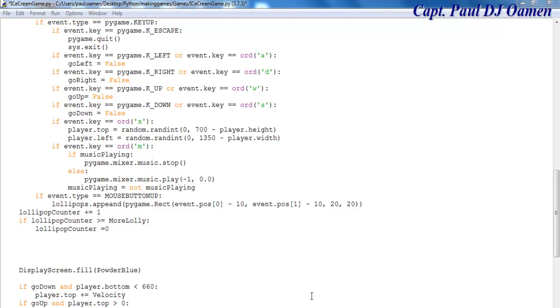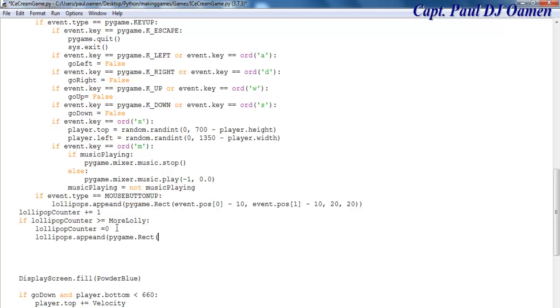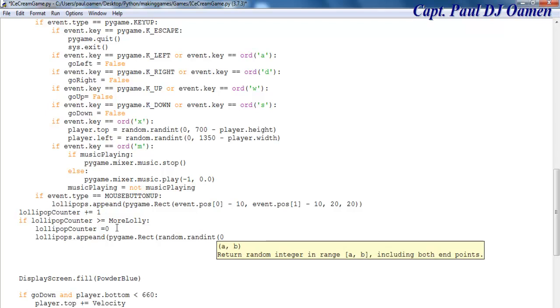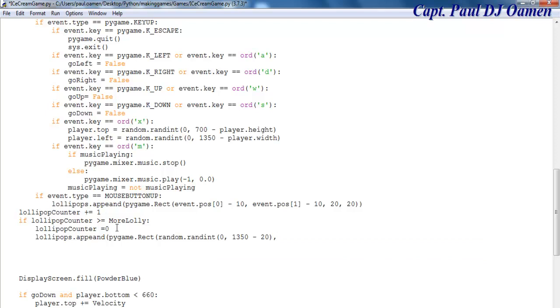equals 0. Okay, and I want the lolly to be randomly displayed on the screen, so I'm just going to copy that, come right down here, let's paste, and let's use the rand function, random dot randint, and that will be 0, comma 1350 minus 20, comma, then random again.